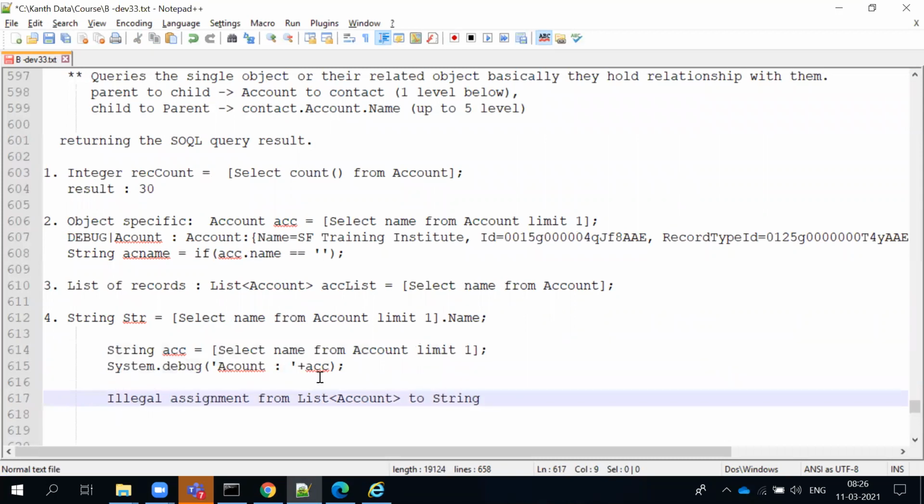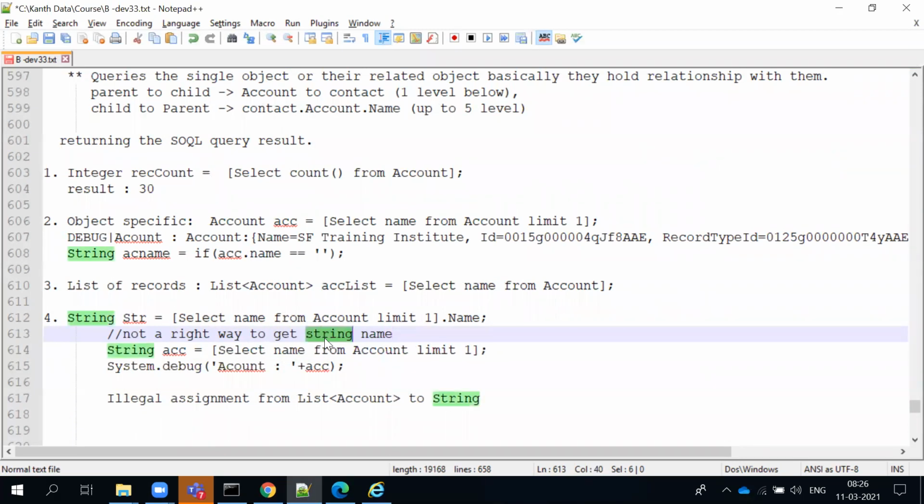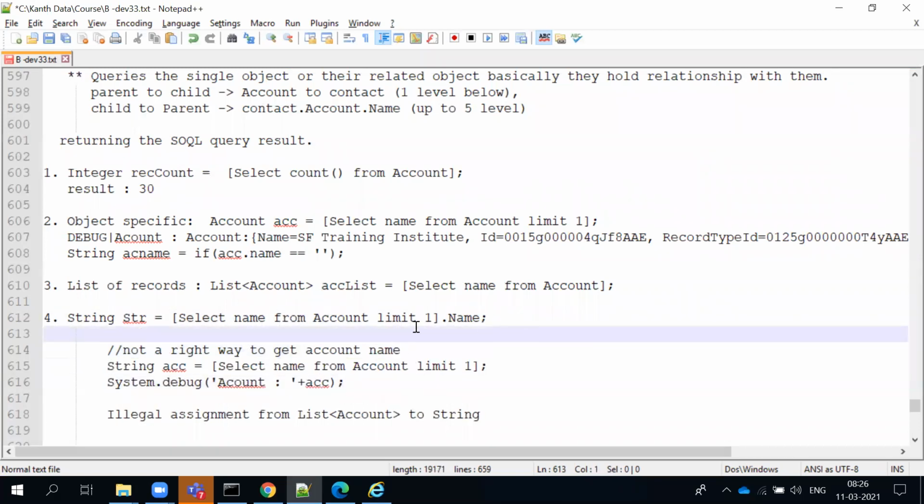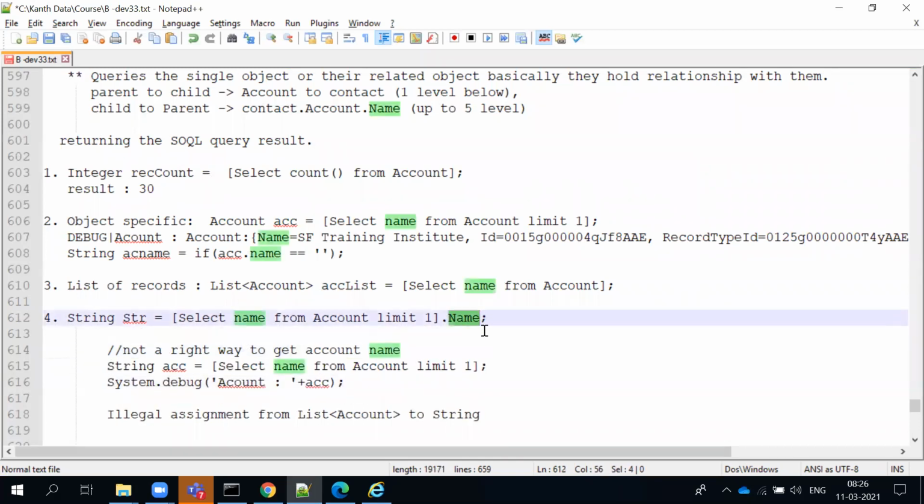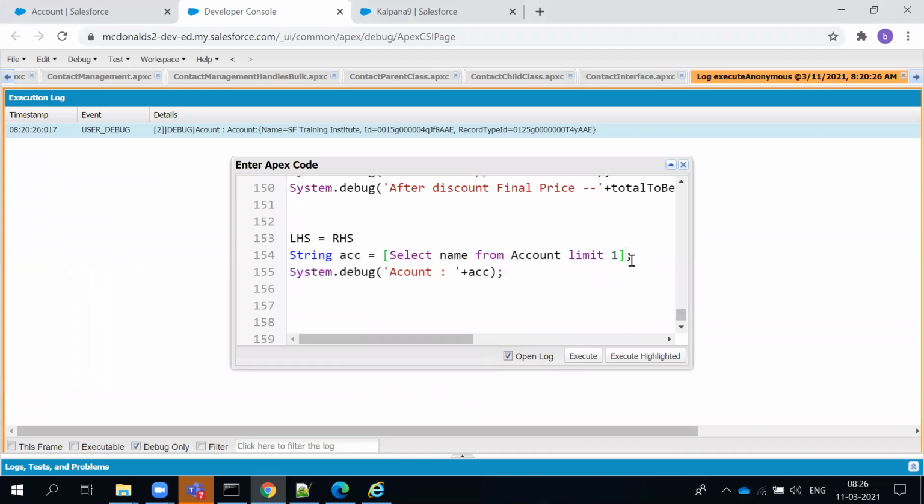If I try something like this to get a string value, this is not the right way to do it. Let's say if I do a dot name, you're trying to get the name value here.